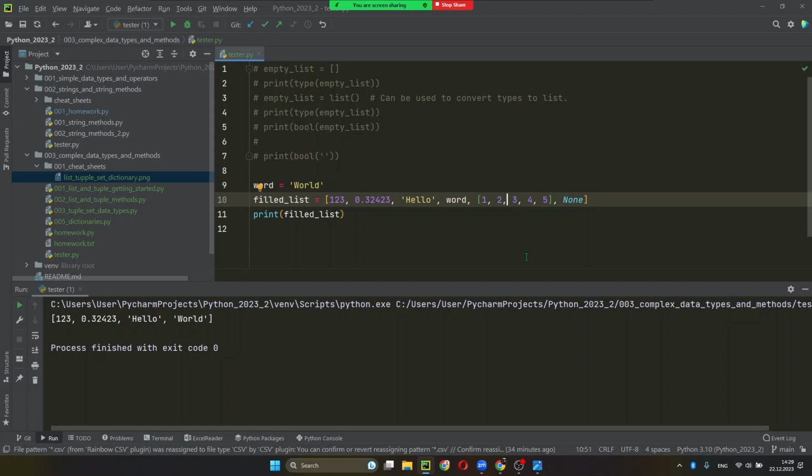I can create another list, for example. Let's say 9, 9, 9, 8, and put a comma after it. So we have a list within a list within a list. And this can go as deep as you want. You can have 100 lists inside each other. So it's legal.